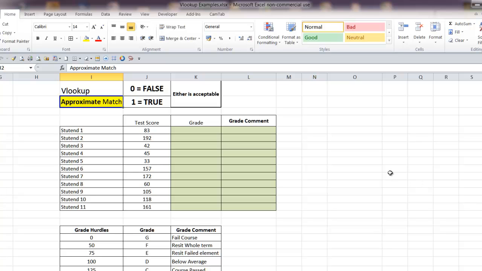But that's an aside. Okay, now this set of samples is VLOOKUP using approximate match. This same argument at the end holds true. You can either use the word false if you're looking for an exact match, and you can use the word true if you're looking for an approximate match. You can replace the words with either 0 or 1, as we will do when we go through this example.